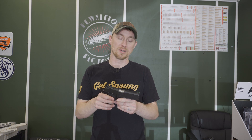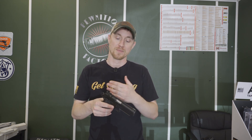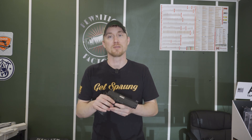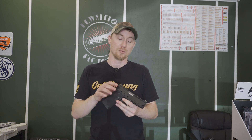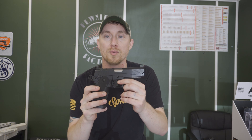There's been a lot of reports of the Cerakote on the frame rails actually causing problems. So we took this, racked it by hand a few hundred times, cleaned it off, oiled it, and did it some more. It is noticeably smoother already, so we will see if that makes a difference. Just so you guys know, this is the four-and-a-quarter inch model. We will let you know how it goes and we will see you out at the range.